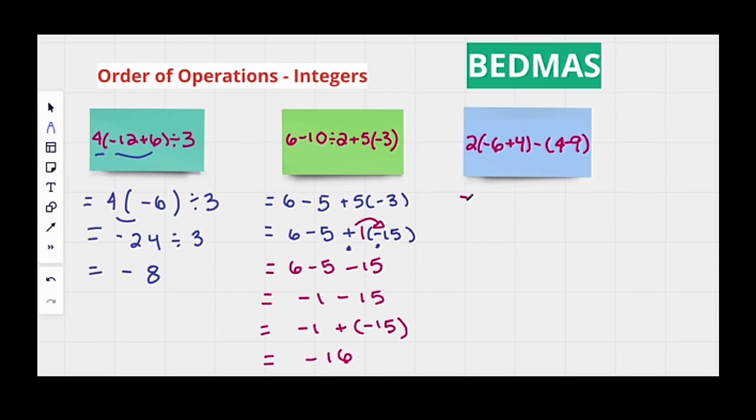All right, and our last one here, and then we are going to do some more, but they're going to get more complicated. But the next one here will be 2 times negative 6 plus 4 minus 4 minus 9. Okay, so this time we're going to try to get rid of the brackets at the same time. So we have brackets as the first step. So let's do what's inside each of these brackets. So negative 6 plus 4 is negative 2 minus, what's 4 minus 9? Negative 5.